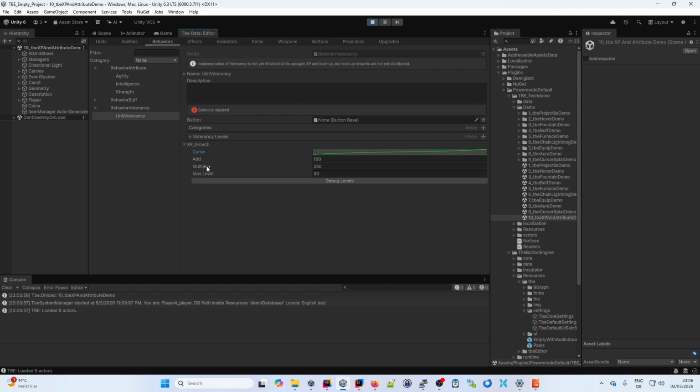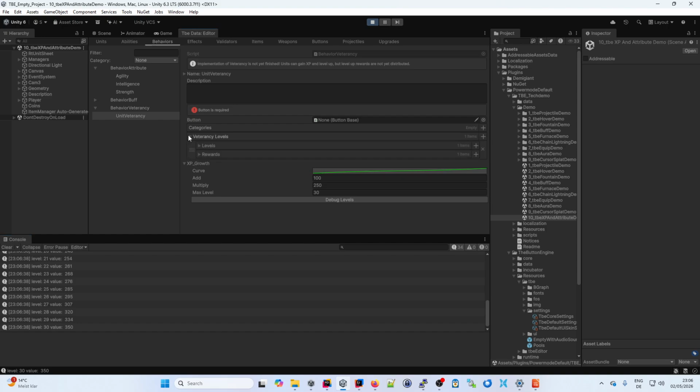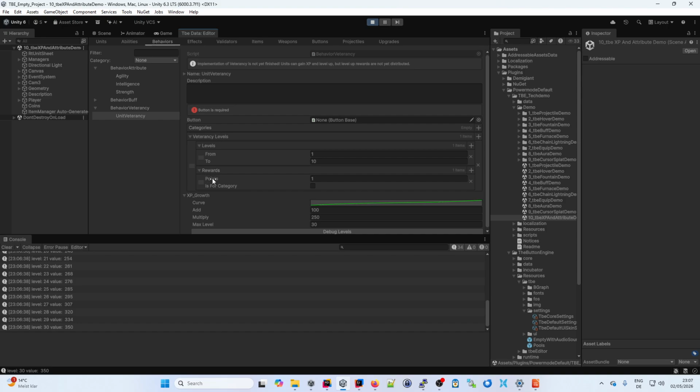And per level, you can add something and multiply. You can also debug the levels here. Then you see what experience results you would get. So the experience required to reach the next level increases. And here we can configure rewards for the levels. I have chosen to say that from level 1 to level 10, each level should reward 1 point.